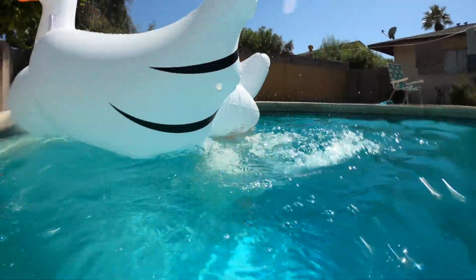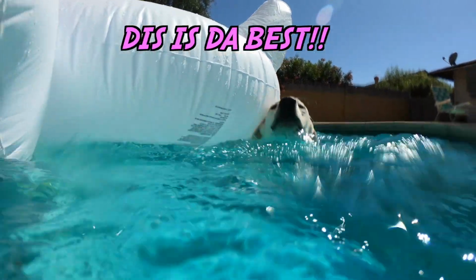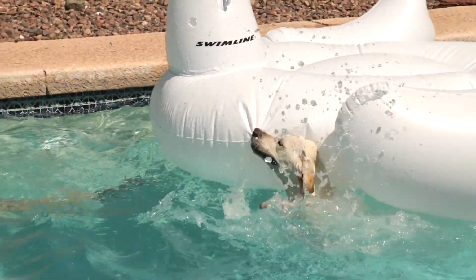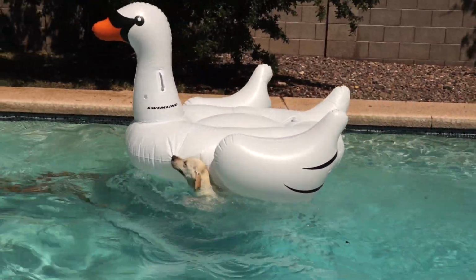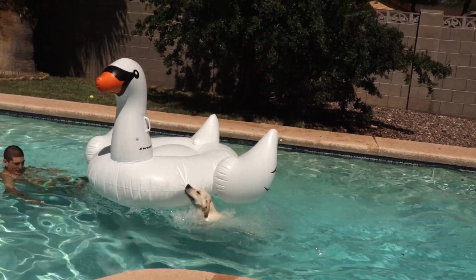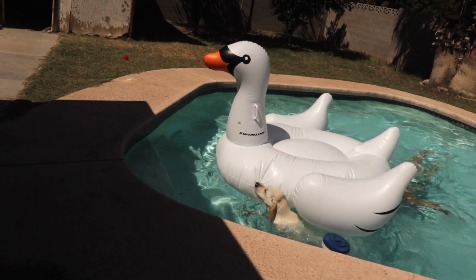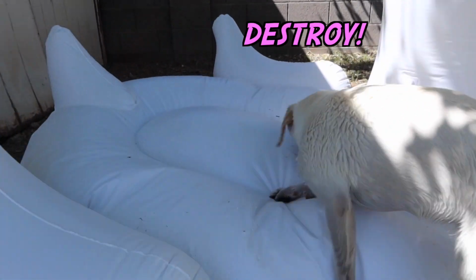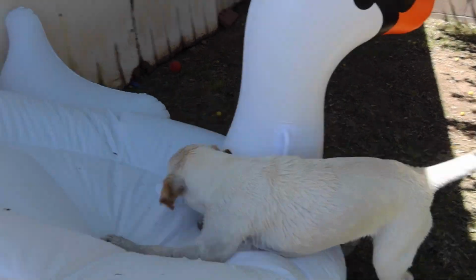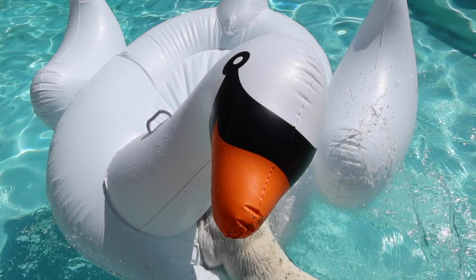Get it, Lucy! Yeah! Come on, this way! Let's save it! Get it out of the pool! Yeah, Lucy! Oh my goodness, no, it belongs back in the water, Lucy. Oh no! Come on, go, go, go!